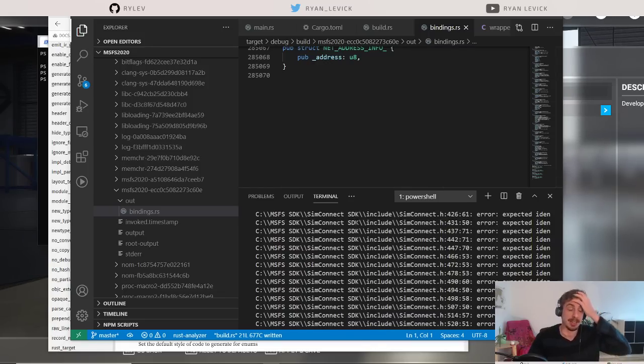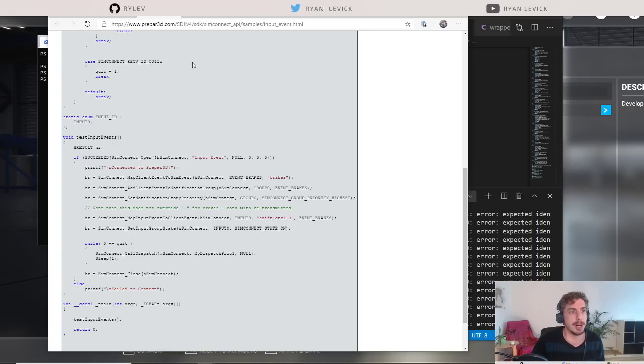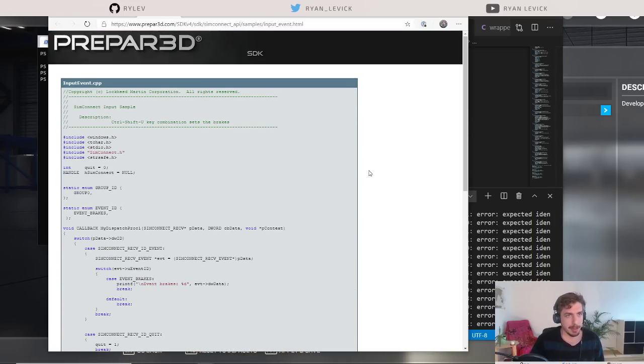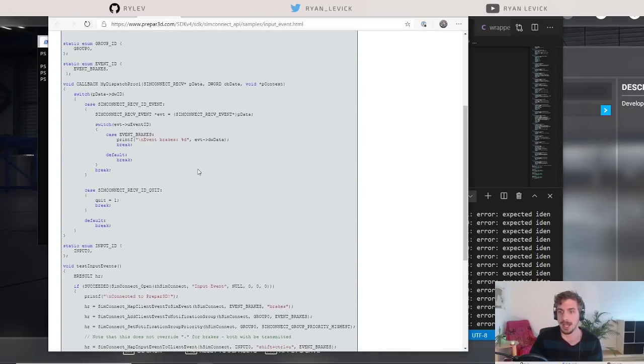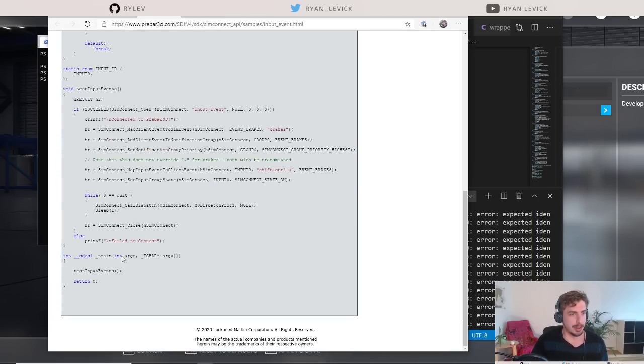But the first thing that we need to know is what functions do we actually need. And if we come up here to our example, and remember this is the example that we want to recreate here. Of course, here's our main function. Blah blah blah, test input and events, and then for those that don't know Windows programming, HRESULTs are the typical return values from kind of Win32 APIs, and they're just numbers.